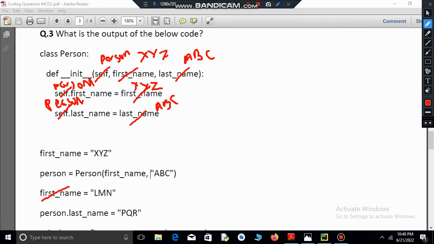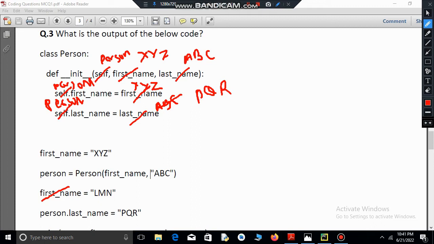Okay, then after that we store again first name equals lmn, and person.last_name equals pqr. Here person.last_name will be overwritten from abc to pqr, because we stored person.last_name equals pqr.